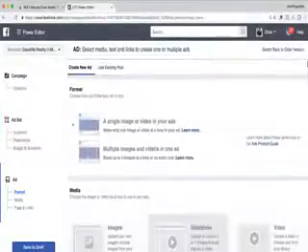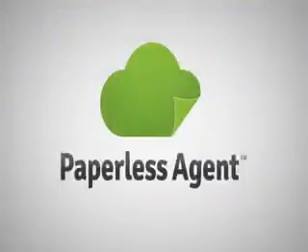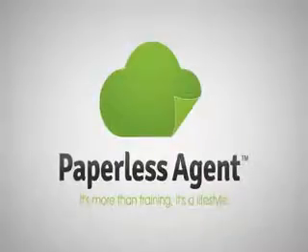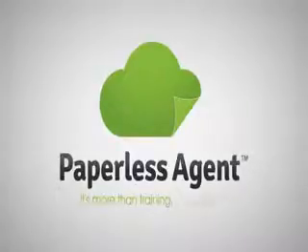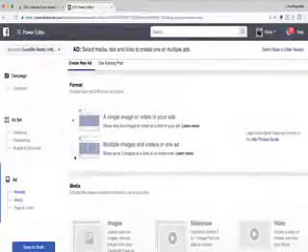And now what it's going to do is have me select and set up and make the creative. And I'm going to show you a couple of ways of doing this. But first, if this is the first time that you're doing it, we're going to keep it really simple. So we're going to create an ad using a format of the single image or video in our ads. Now you notice here where it says there's two options. You can do a single image or video in your ads, or you can have multiple images and video in one ad. I'll show you how to do both, but let's start with a single image or video in your ad. So leave that one selected.